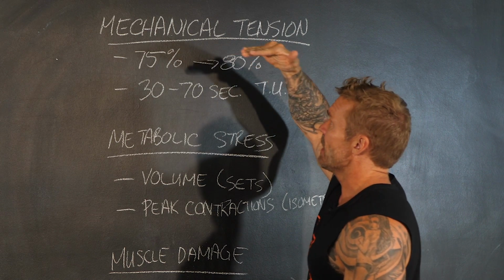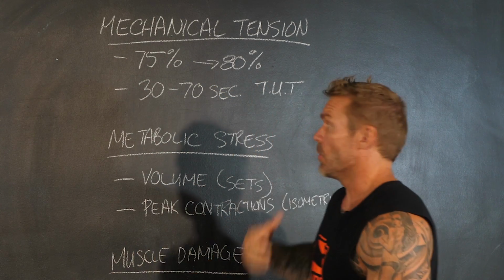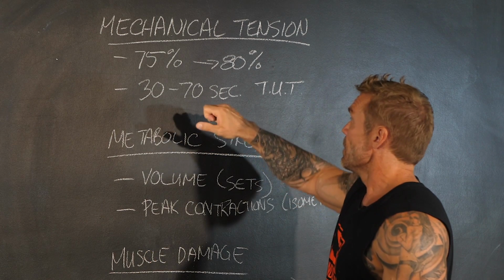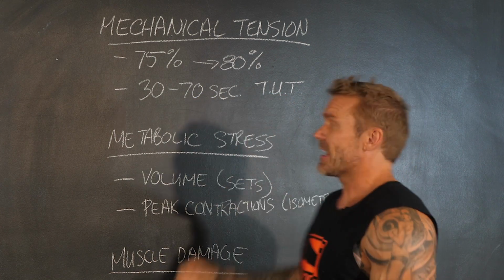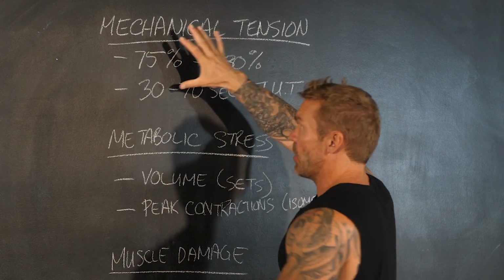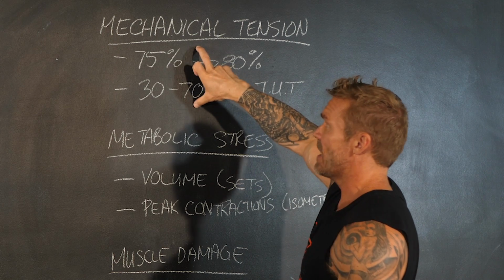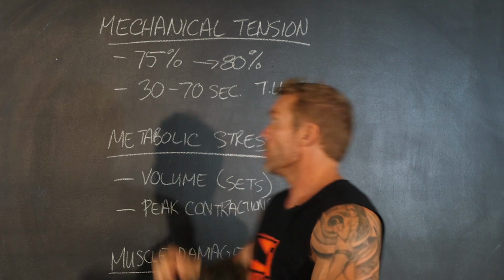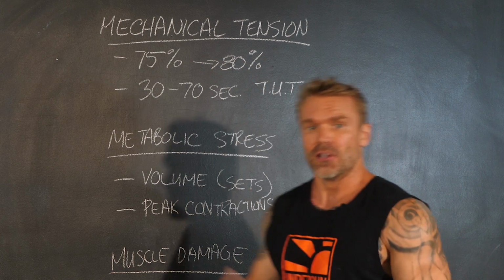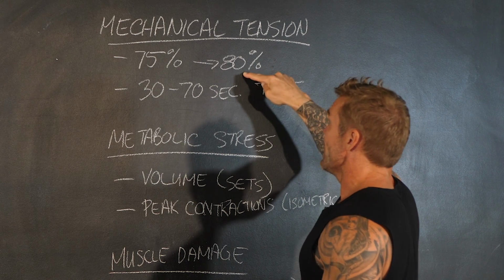So the perfect formula. We talked about bringing it all together. What does that formula look like? On the board, we've got a highlight here, our summary of mechanical tension. We know that we need at least 75% of our 1 rep max in order to get the proper amount of tension or resistance, and we know that we need at least 30 to 70 seconds of time under tension. Now, to isolate mechanical tension separately, although it plays a part in these others as well, when I'm thinking about how to maximize it for muscle growth, I'm thinking about how to maximize literally the amount of tension that I'm getting. So I'm focusing on getting as much resistance as I can.